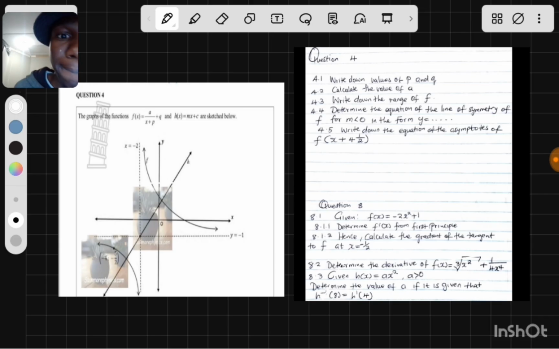Our P and Q. This thing is simple and straightforward, guys. I just need you to think a little bit before what will be. If you can see, our x is -2, and I'm telling you that P is the vertical asymptote that touches at the horizontal of the x-axis. So let me assist you.